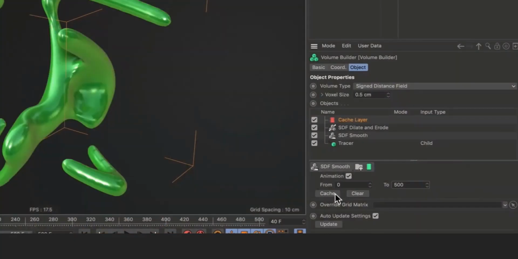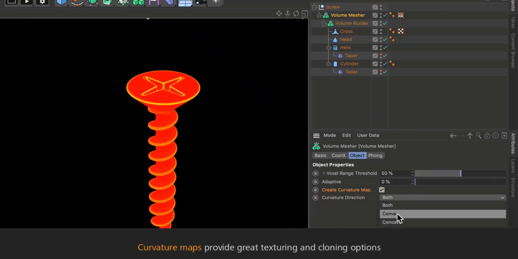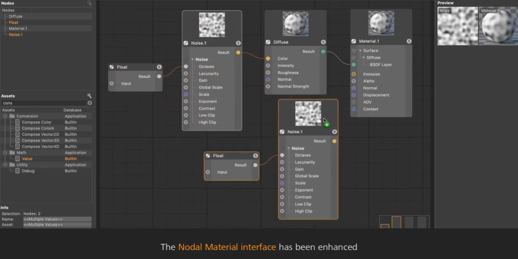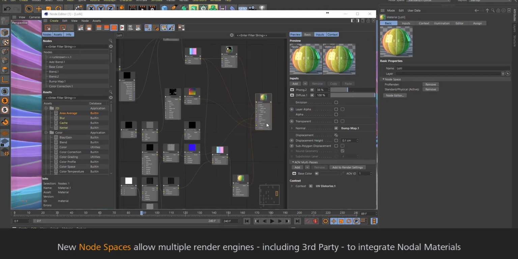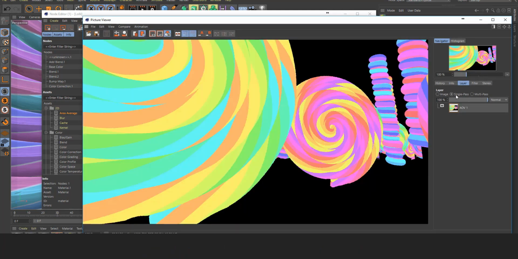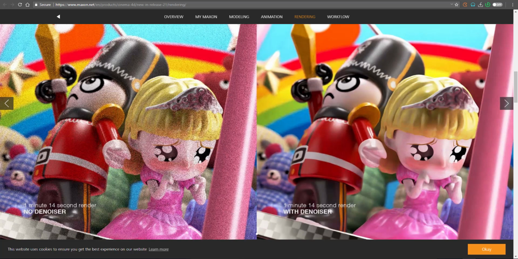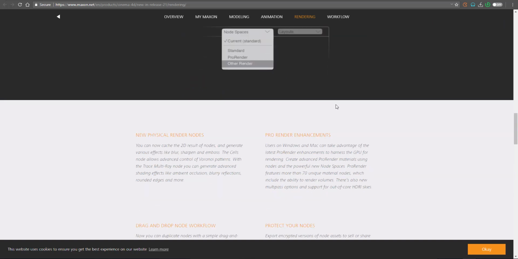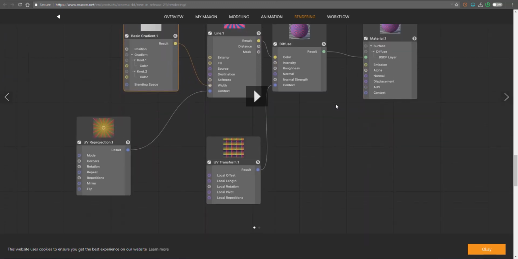There is also a brand new volume builder and volume mesher. The UV editor now has a couple of updates and enhancements. The materials also have some love. Just in case you don't know, you can make use of nodes directly in Cinema 4D, and now there is an improvement with the node interface. There's also a physical render node that has been added. The ProRender is also updated, in case you want to work with ProRender. And remember, not so long ago we covered the news where we talked about Maxon owning Redshift. Redshift, like I said earlier, is also going to come with Cinema 4D R21 as a bundle, in case you want to go ahead and purchase it.